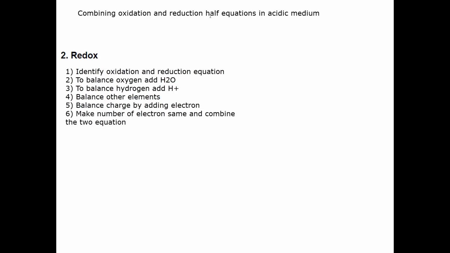So I was giving an example. We want to write a balanced equation when the manganate ion changes to Mn2+, in which manganate ion, manganese is +7. This is a molecular ion, manganate, and it changes into manganese 2 plus or +2. And we have iron 2 ion, it changes into iron 3 ion. So these are the two equations.